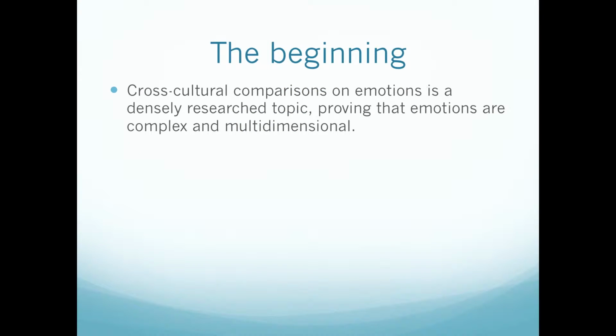Okay, let's start at the beginning. Well over 100 years ago, Charles Darwin first theorized on cross-cultural perspectives of emotions. Since that time, cross-cultural comparisons on emotions have been extensively researched. Emotions are a complex facet of our lives. They are multidimensional in that they exist as biological, subjective, purposive, and social phenomena.